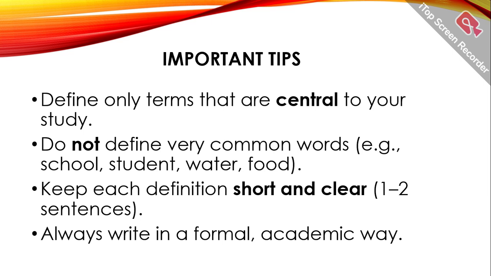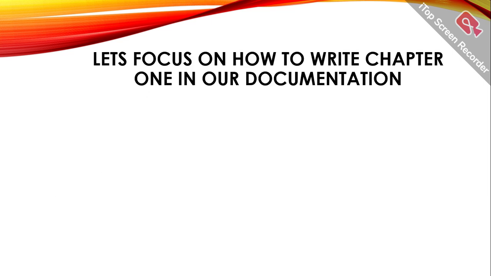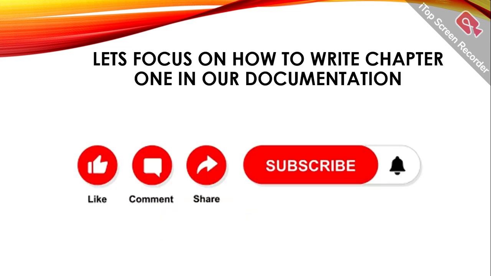Be formal, be academic. Let's focus on writing Chapter 1 in one document, because now Chapter 1 is ending. I'm going to produce the next video showing how we organize all this, how it flows, how we develop a table of contents, what happens to the acknowledgement, and so on, that begins this whole process.